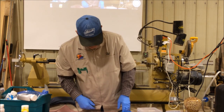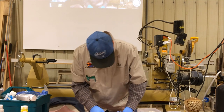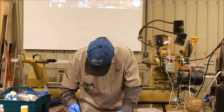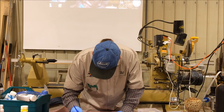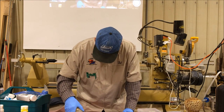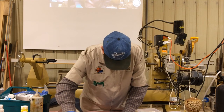Now I'll take... I got green on it. Supposed to be blue. Blue. Kind of turned green on this shell. Take some denatured alcohol. Just lightens that one right up. It lightens it up quite a bit.